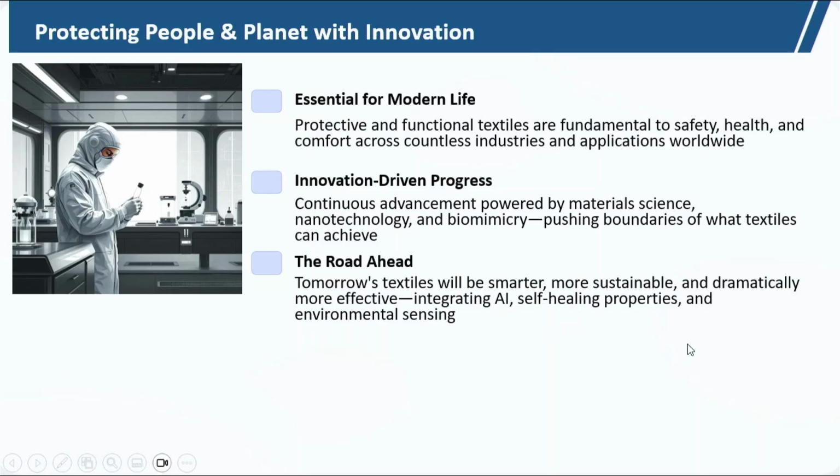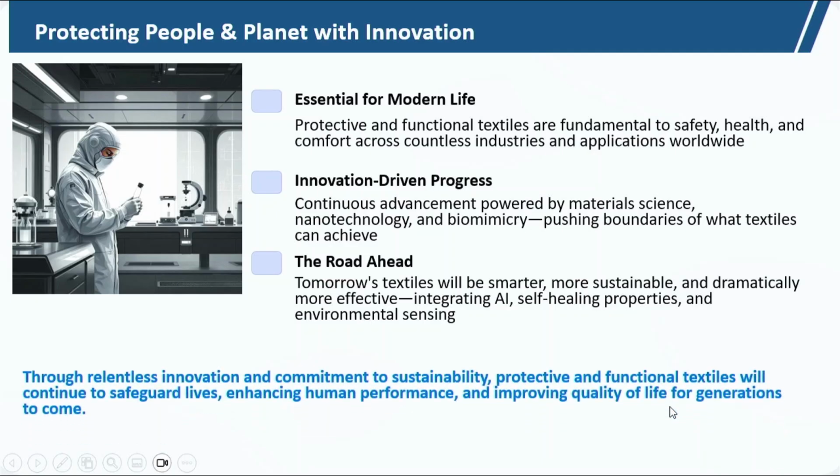So, these are the different approaches one should go ahead with for protective textiles. Through relentless innovation, many innovations and the commitment to sustainability, protective and functional textiles will continue to safeguard lives, enhancing human performance and improving the quality of life for generations to come. So, that should be our motto.